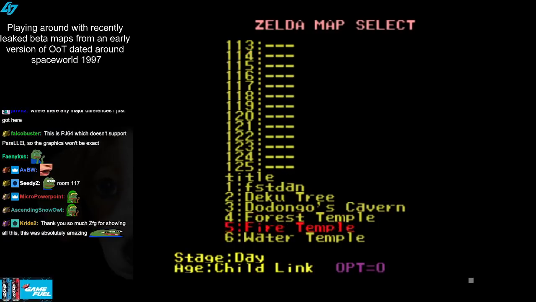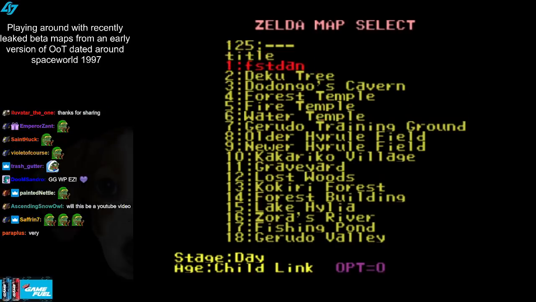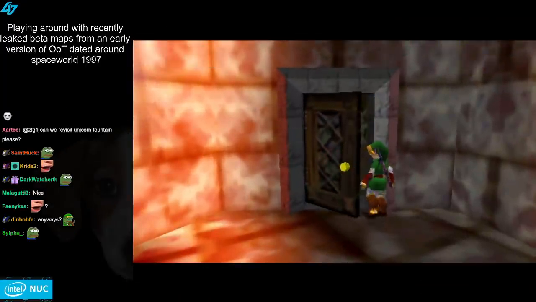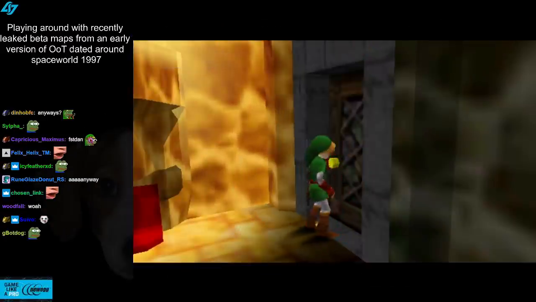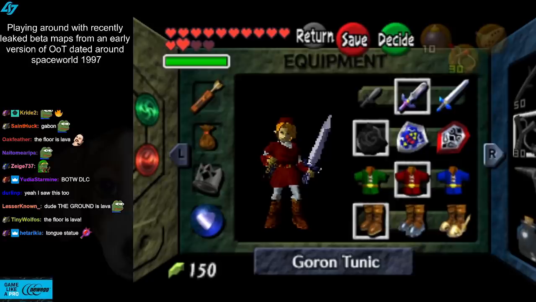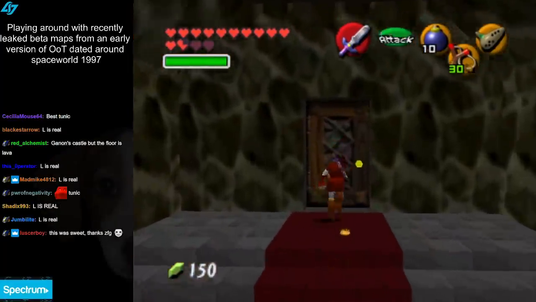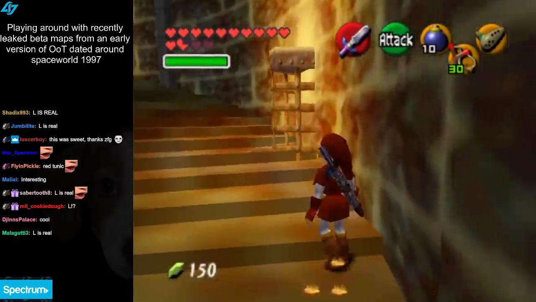But yeah, I think these beta maps are so cool. Oh, I didn't show this one in the beginning. I might as well show it now, but this is from the leaks from a few months ago. This is one of the Ganon's Castle leaks. I don't know why the ground is all lava. Kind of annoying. But this is from leaks from a few months ago, a Ganon's Castle map that was fully recreated. This is supposed to be Ganon's Tower, I guess.